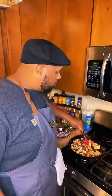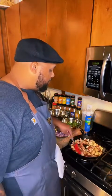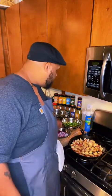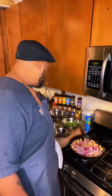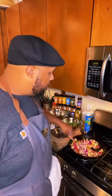So like I said, if you wanna put meat in this, you're gonna cook your meat first and then remove it, and then I'm gonna show you when to add it back in, all right? Now that those potatoes are going, what we're gonna do next is add this red onion right here. And I'm just gonna continue to mix that up. The seasoning is coming, y'all, just stay tuned. I'm gonna show you how this all comes together.